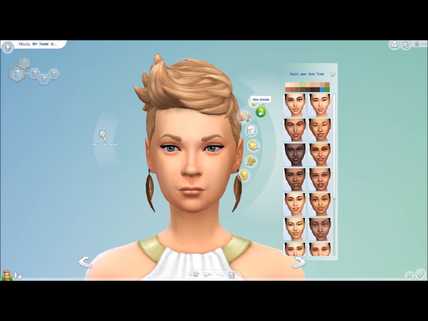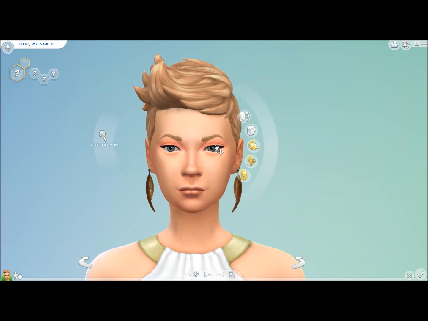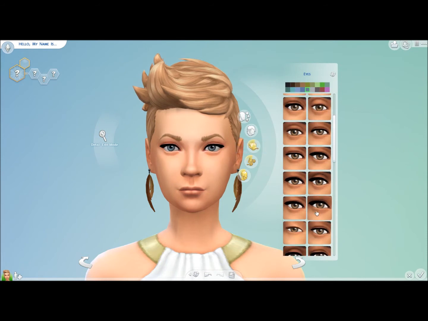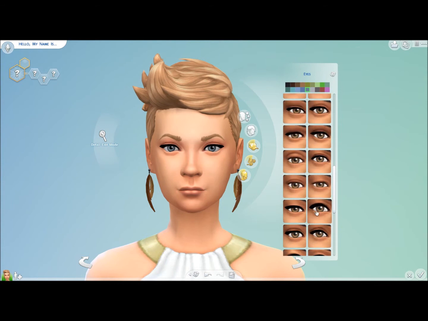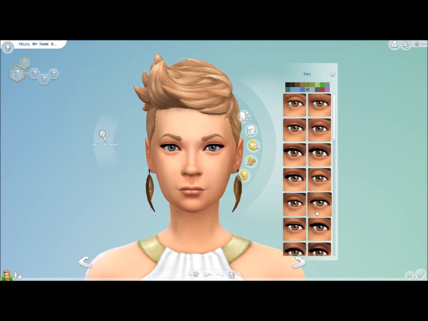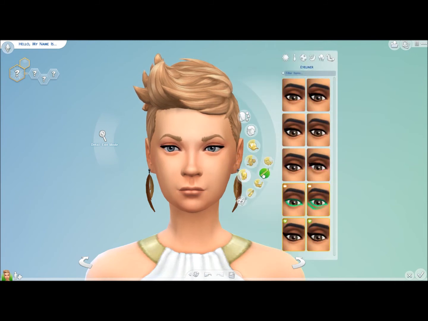Let's see here. I just don't think there's a way to really modify eyelashes. So we're just going to go ahead and move on. So I'm sorry it won't look as close to Carol as we were hoping for, especially without the custom content. But let's see.